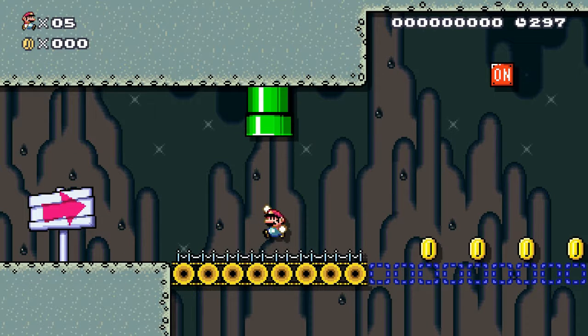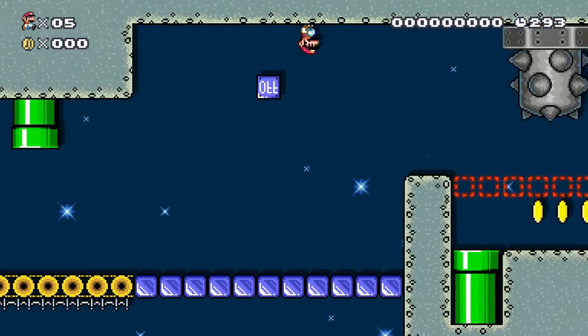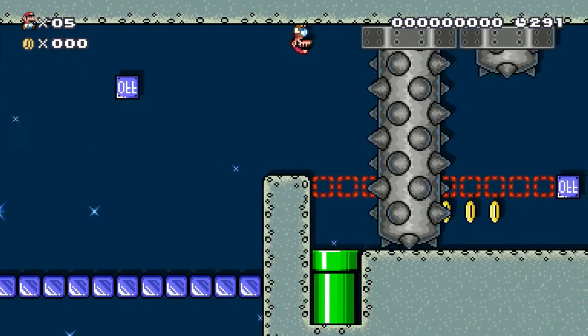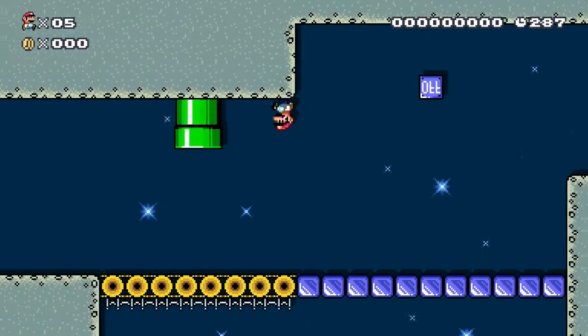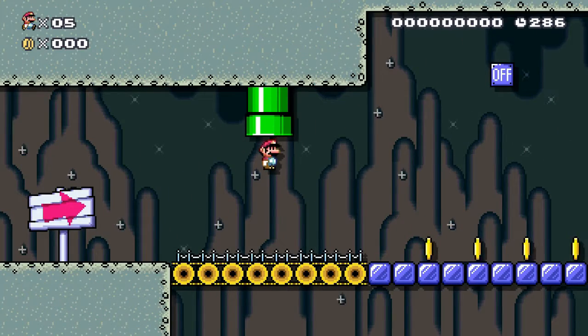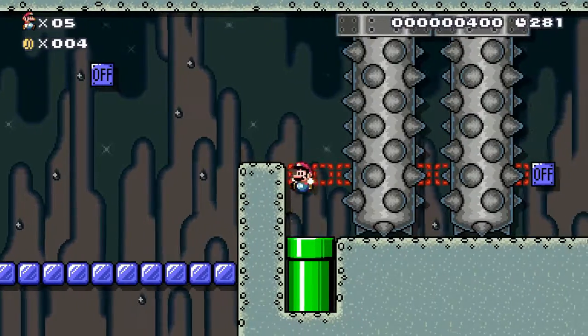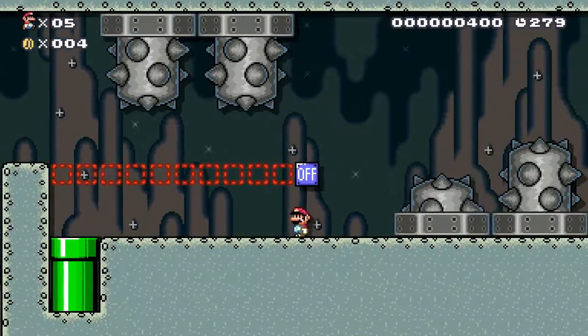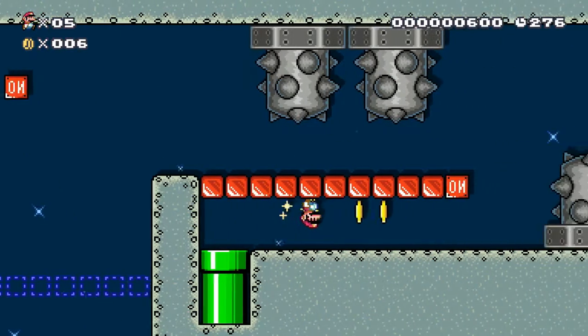So I'm guessing I go in this pipe and then everything changes, right? He did something similar to this at the beginning. Wait, what? Okay, I think I gotta go back in, right? There's no way I'm gonna survive that. Okay. Okay. That works. What's in that pipe, though? Okay, so I gotta go back in after I hit that, I think. Yeah, I do.